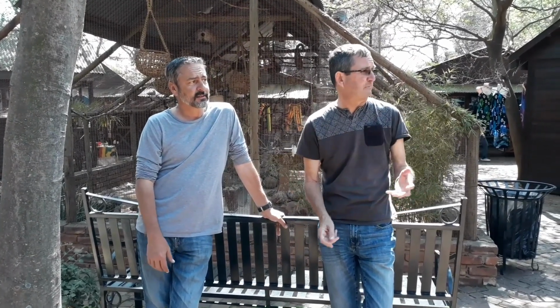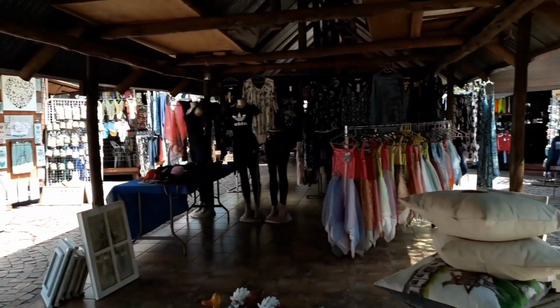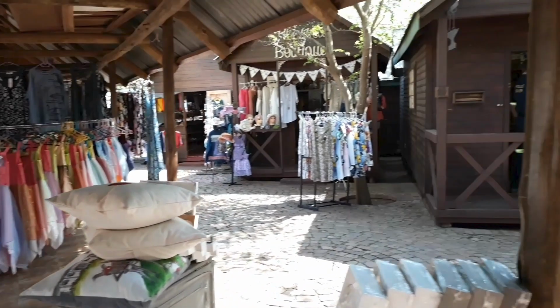Delicious. We're here at Hartbeespoort, at Hartbeespoort Dam. It's a craft market. It's beautiful. It's really nice. It's a nice place to bring the family and just enjoy the day. And as you say, this is where you have to pop in. Well, you can spend the whole day here because they've got a lovely pub and some eateries, and it is such an eclectic mix of arts and crafts here. I mean, anything for your grandmother, for your toddler, and everyone in between. It's a wonderful place to spend the entire day, and as I say, you can pop into the pub or have something to eat and have a really good time.